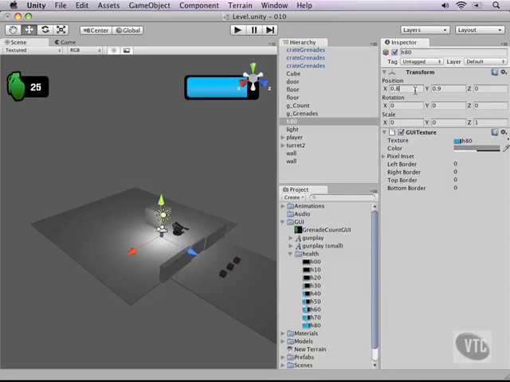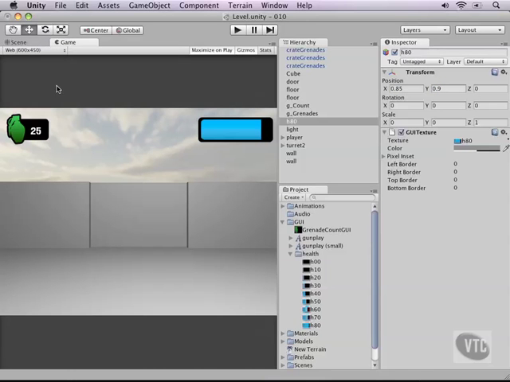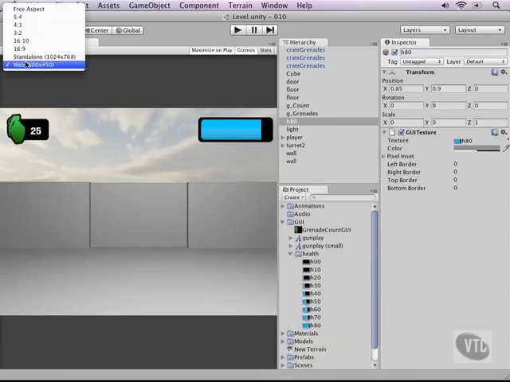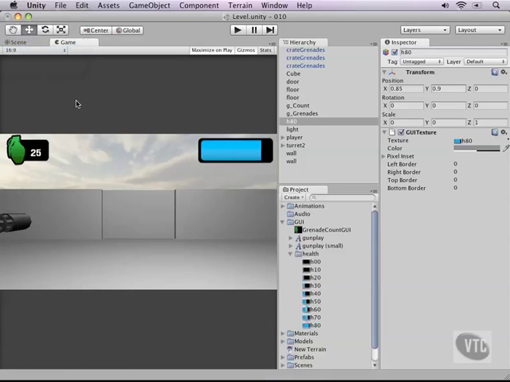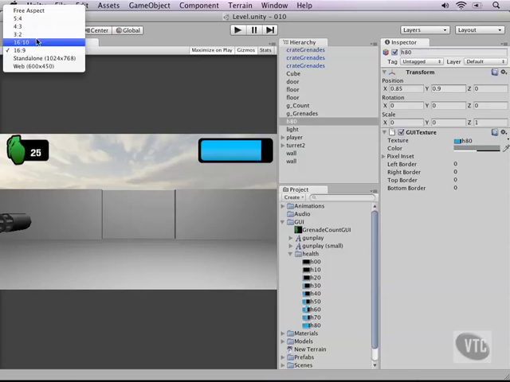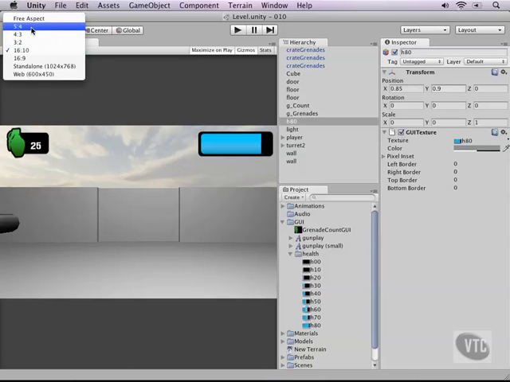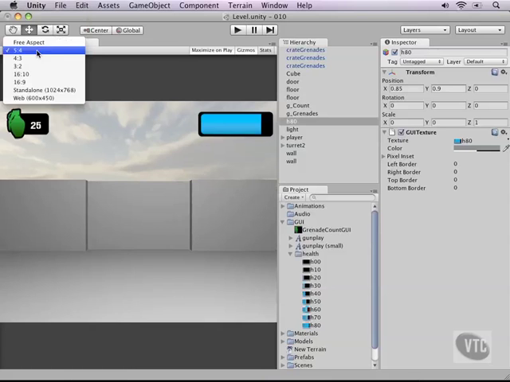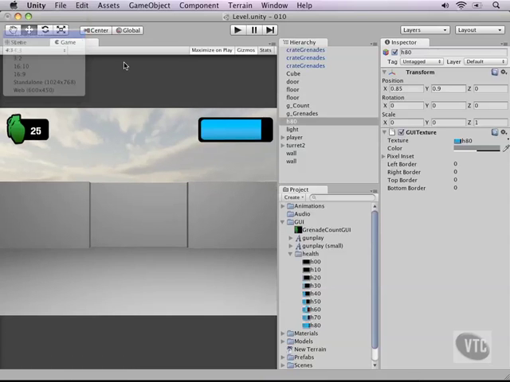or maybe a little more. It really depends on the aspect ratio that you're looking at. So if I go to my game view, you can see this looks pretty good. Web is usually the most difficult one, so if you have web selected and it looks good, then you're pretty much fine usually. Let's double check with the other ones. 5:4 and 4:3. Yeah, that looks pretty good.